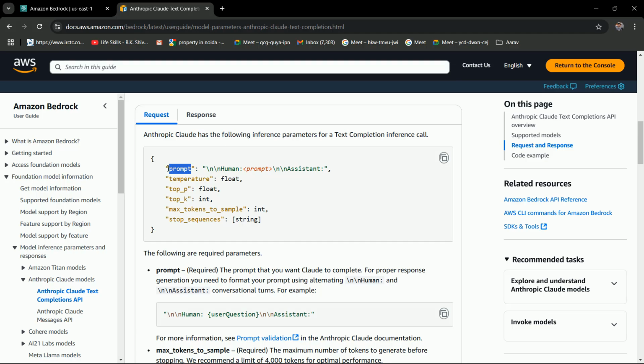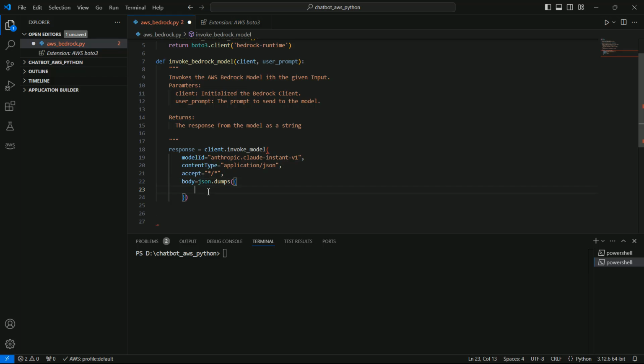So you have to select this one and paste this one. And here, what is the prompt? So your prompt is this one, user underscore prompt. So this is a variable, or we can say parameter. And how to define the parameter? You have to use the curly bracket. So user underscore prompt. I'm just following the official website. I'm not doing anything from my side.